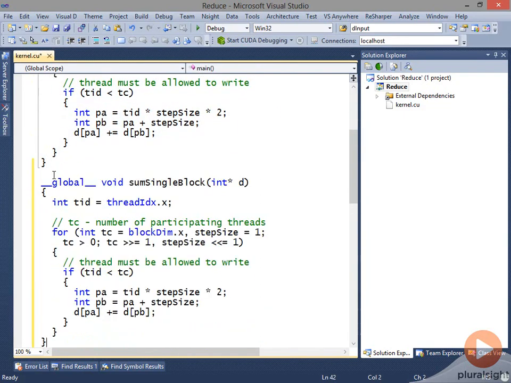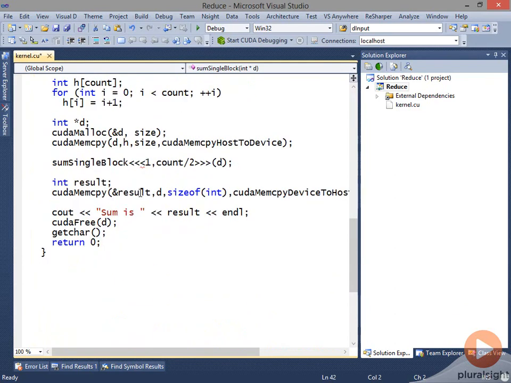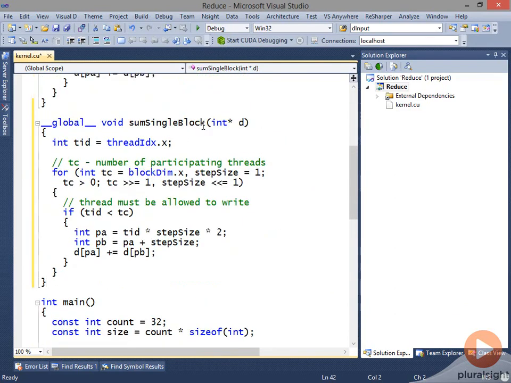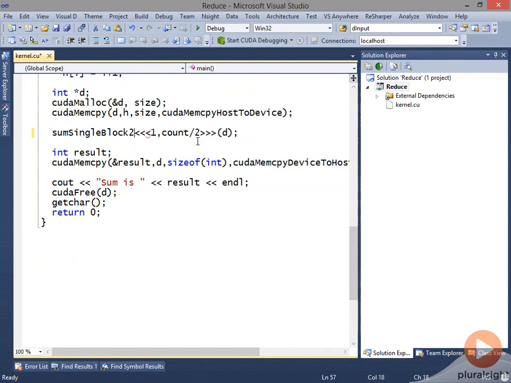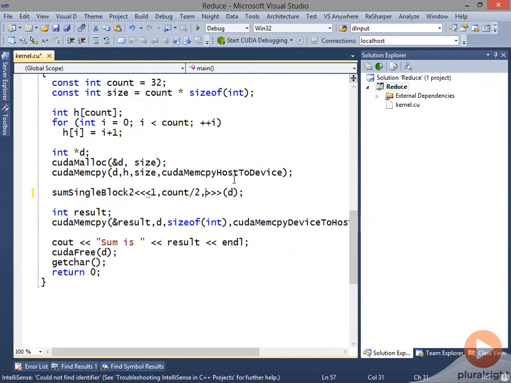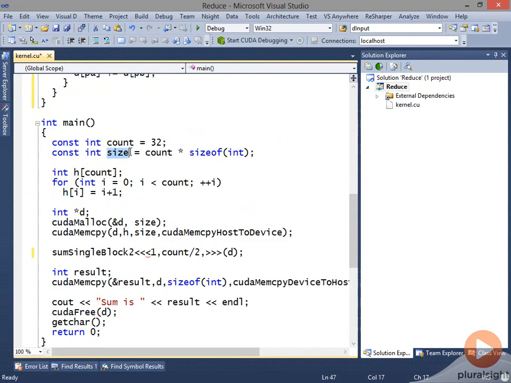Let's have this as sum simple block 2, and change the call here. Okay, so we know we need shared memory, and we need as much shared memory as there are elements times their size. So essentially we take that size value because we're going to replicate the array entirely. So I'm going to put size in here.